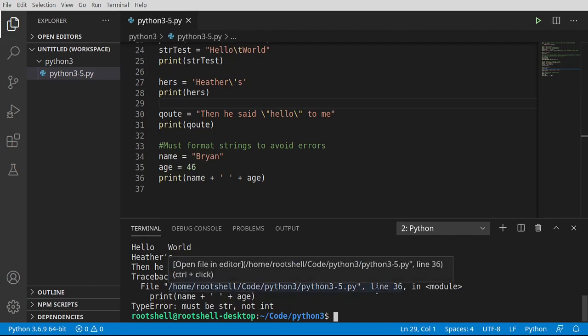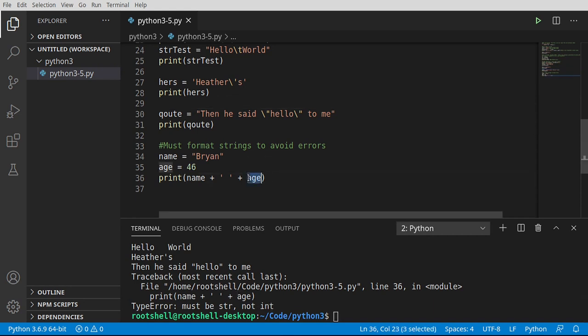So we're gonna say line 36 in this module, print, and it doesn't put the little arrow, but it does tell us must be str, not int. So what it's really talking about is this thing. What you're trying to do is take all of this and treat it like a giant number and then add these together. We're trying to do basic numerical operations, which we already covered. And Python's not going to let us do that. So let's get that out. And let's just put a note here.